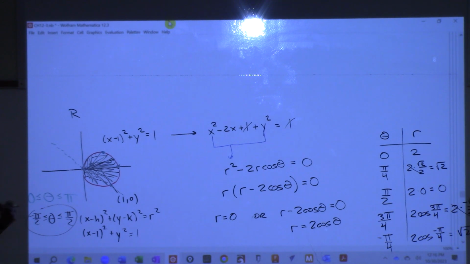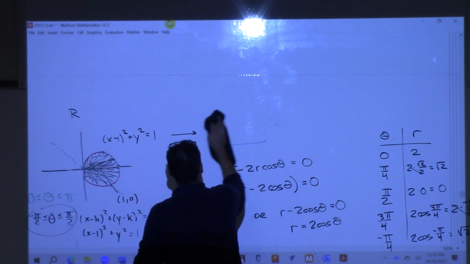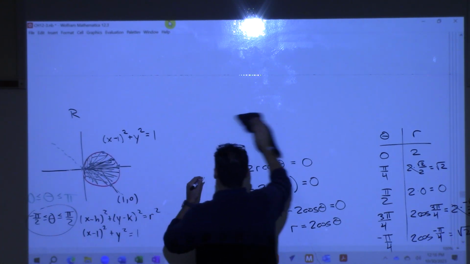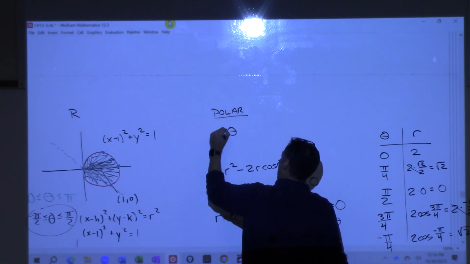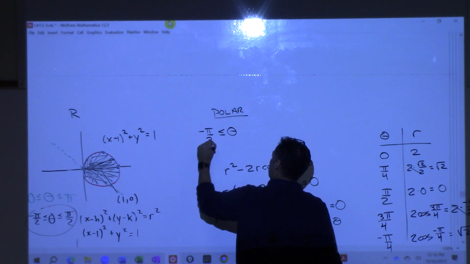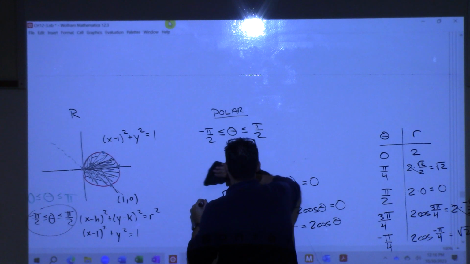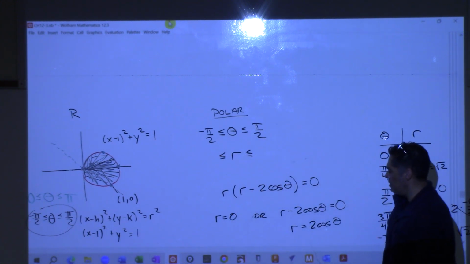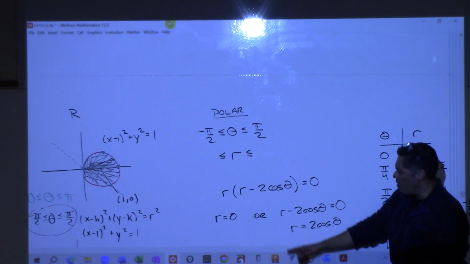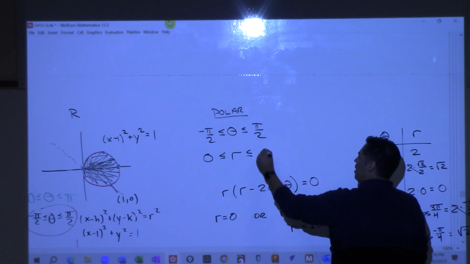So I'm trying to define this region using polar coordinates, but not rectangular, right? Theta is going to be between two constants, right? So I'm finally ready for this polar here. My theta is between two constants. Let's go negative pi over 2 to pi over 2. But my r is not between two constants. It's between what? What's the smallest r I want? 0, and then to 2 cosine theta.